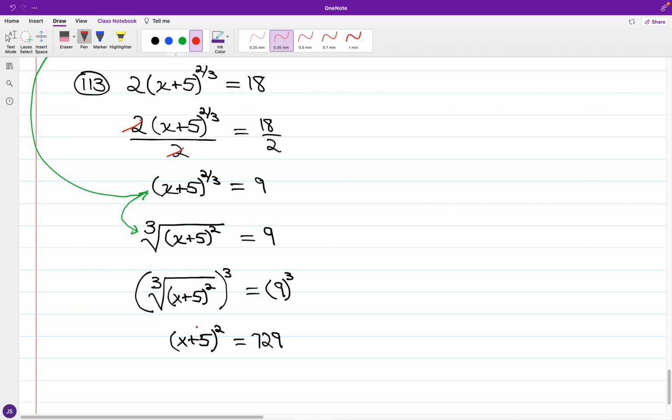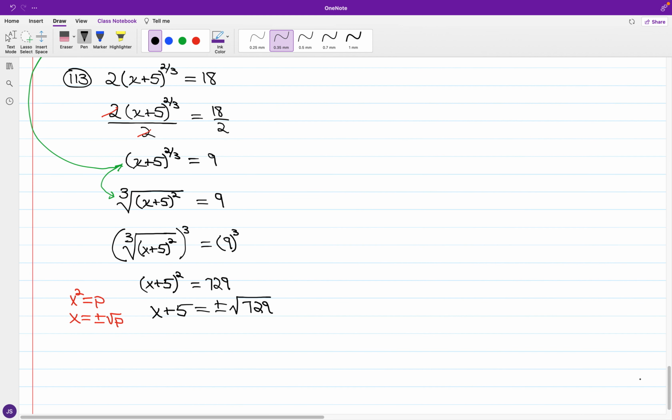And then crossing over to the stage here, I can apply the square root property of equality. Again, if I have x squared equal to p, I have x is equal to plus or minus the square root of p. And with x represented by x plus 5 and p by 729, I can say that x plus 5 is equal to plus or minus the square root of 729. Okay, and with 729, this exists as both a perfect cube and also a perfect square. Again, like the cubic root of 729 is 9.